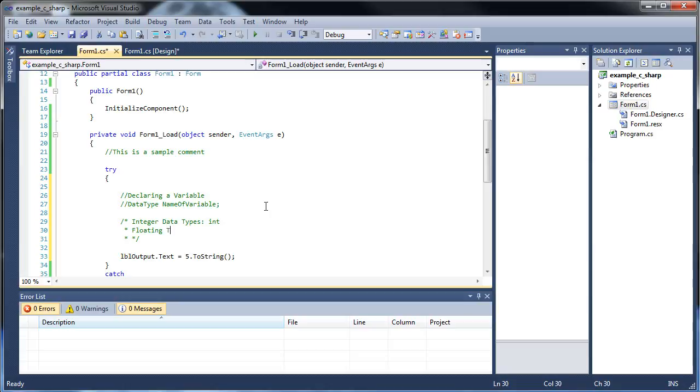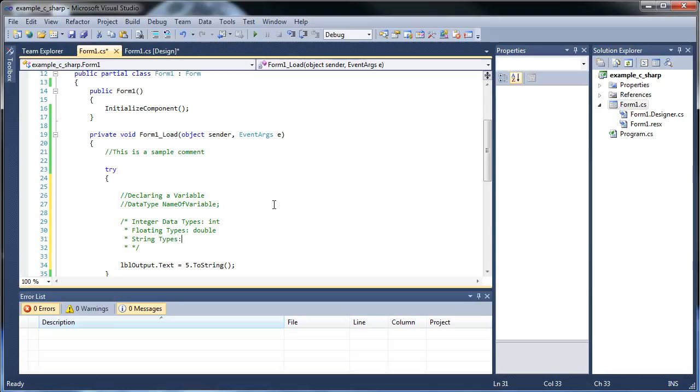Okay, so floating types. Basically, floating types are ones that have decimals. The one that we'll be using is double. There's also decimal as well, but we won't really be using that. You'll almost always be using double. So this is our standard integer. This is our standard double, which does support decimals, both positive and negative. And we need one more. Actually, no, there's 2 more. I'll show you 3 more.